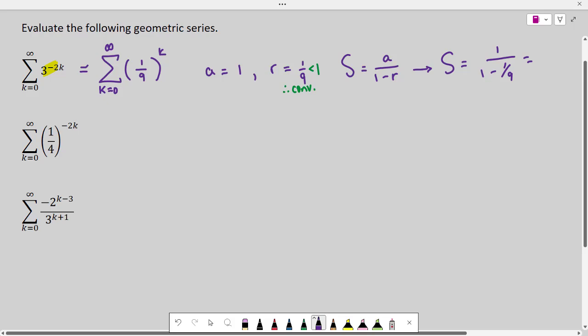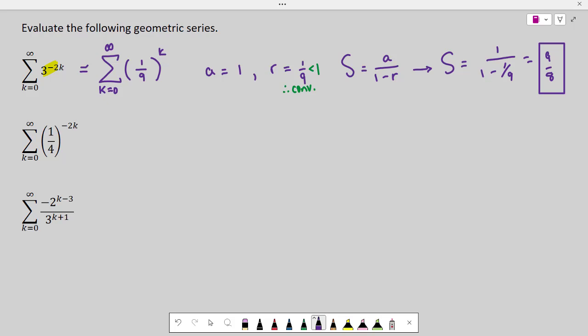Do we have to say when r is less than 1, it converges, or is it enough to say r is less than 1? It's enough to do this. This tells me that when r is less than 1, it converges. So if you just write that, that's totally fine. Notice, though, that even if this r value is 3, you could plug in a equals 1 and r equals 3 and get a number. You get a negative number. But that number is meaningless. You only find that S if your r value is under 1 in magnitude. It's the only time it makes sense.